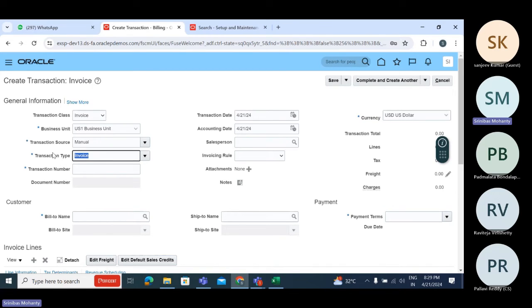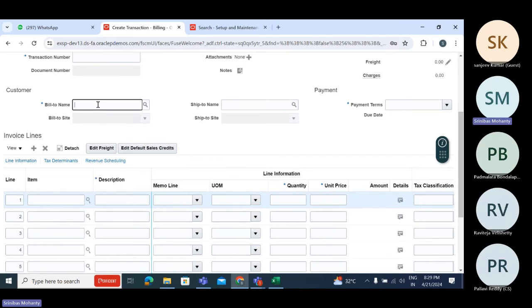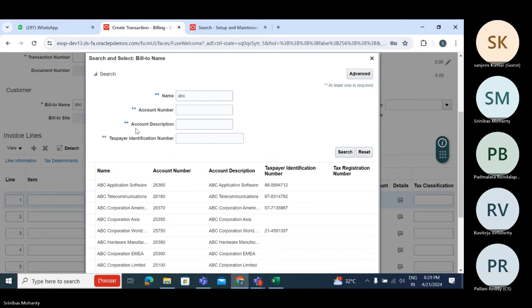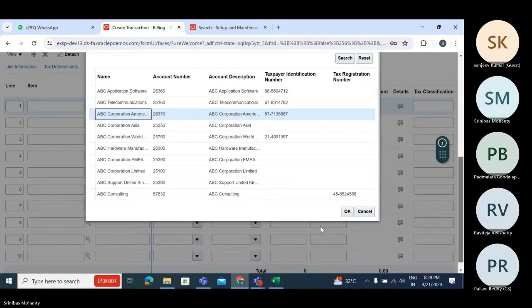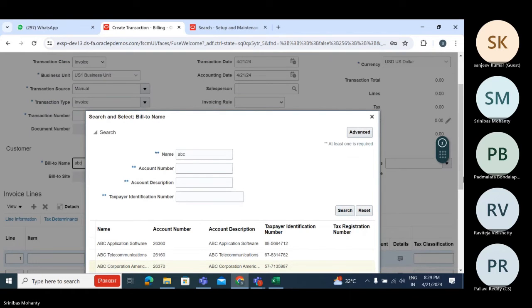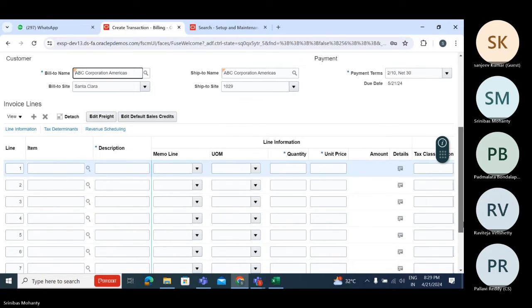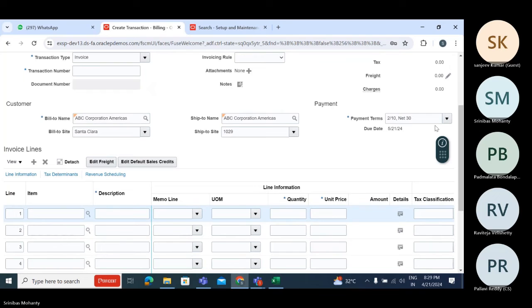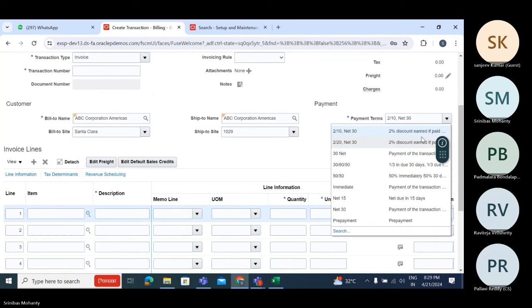Now I'll be using this transaction type, right? So ABC customer. It can be net 30 days. Let me do it immediate.